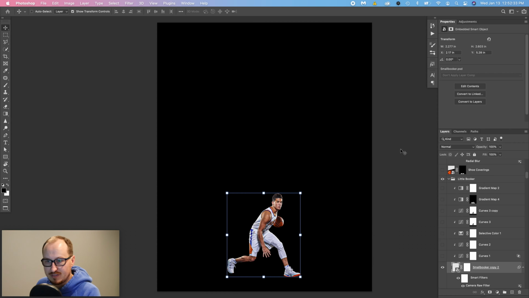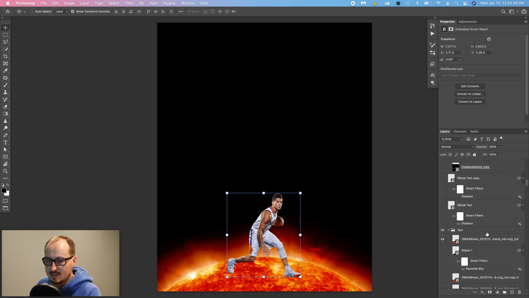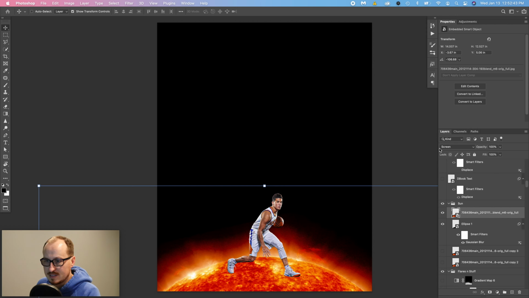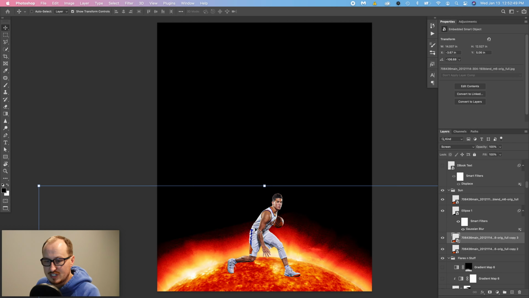This is what happens when you save files. So we have him in this main file here. So I started off having him stand on the sun. So here's the sun. There's an eclipse behind it because this is set to screen. I'll show you why later. Then I have two layers underneath set to screen to accentuate these flares that are coming off of the sun.